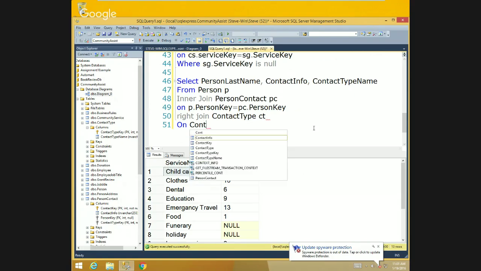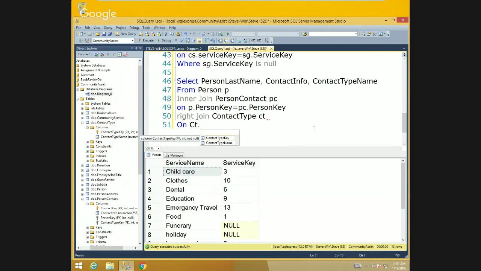On contact, well, on CT dot contact type key equals PC dot contact type key.